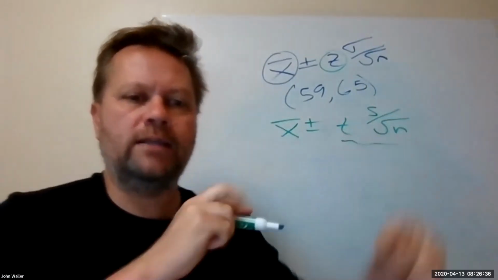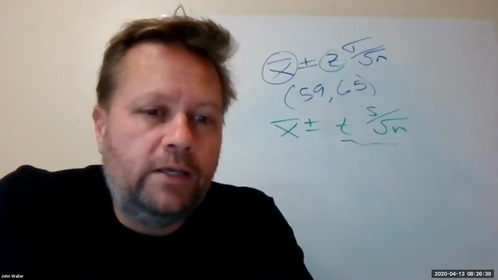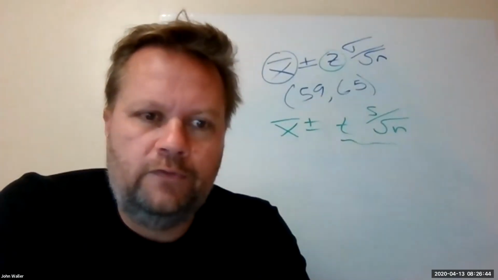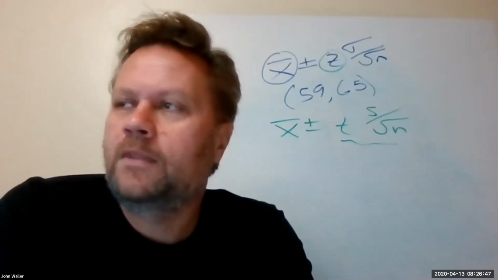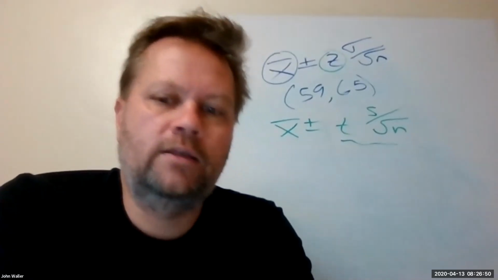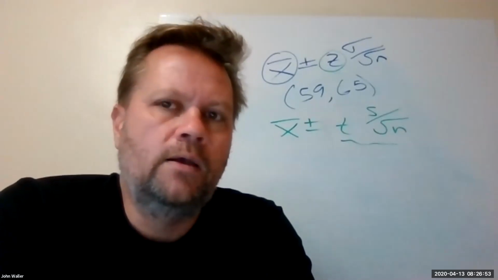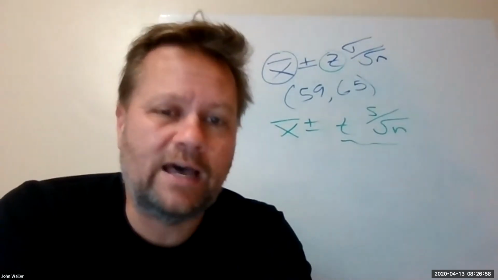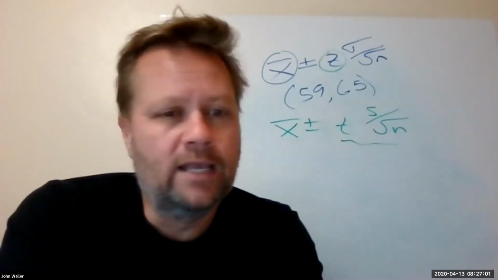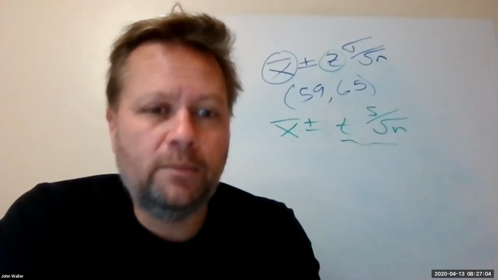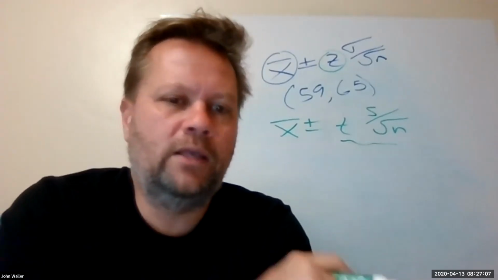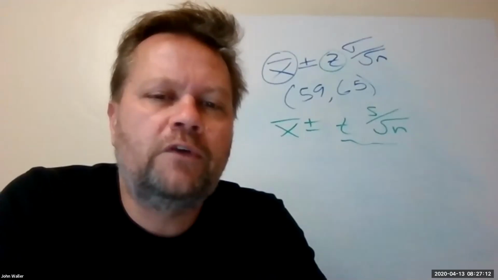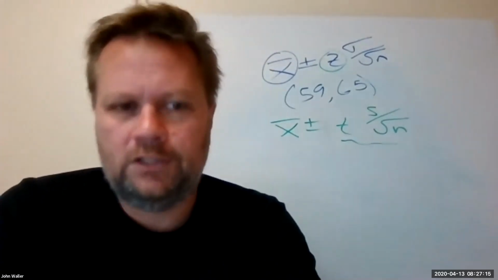The guy who created the T-scores worked for a company called Guinness. Anybody know Guinness? It's what got a lot of us through physics. The Guinness Brewery did not let people publish their findings. They kind of took ownership of the findings of any of their employees. So this guy did a lot of work to create this distribution. He didn't want Guinness to take credit, so he published it anonymously under a pseudonym. He called himself Student. So you'll see this thing referred to as Student's T distribution.